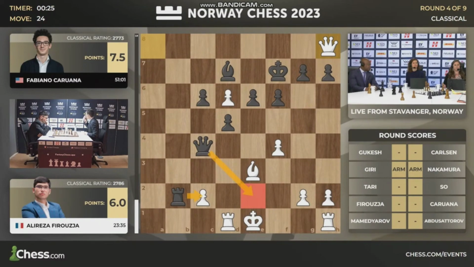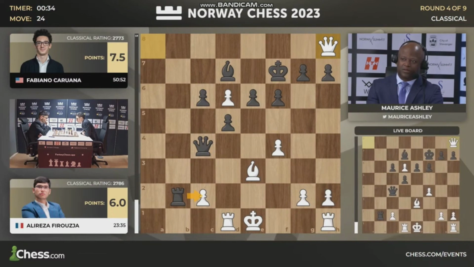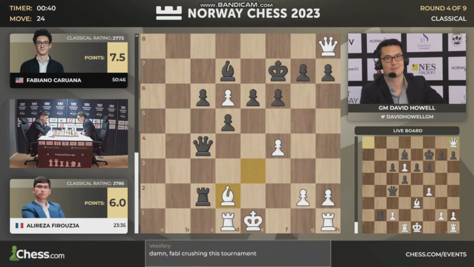So rook c2. What do we have? Bishop d2. Yes. And then queen e4. Let's jump in and show this on the board. Yeah, we need to calculate here. Rook takes c2. Ooh, the evaluation bar is going to make a mockery of us, Maurice. Well, yeah, I don't know.